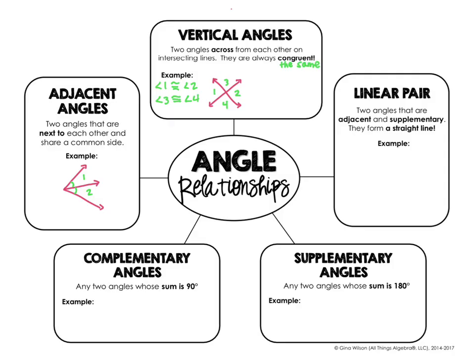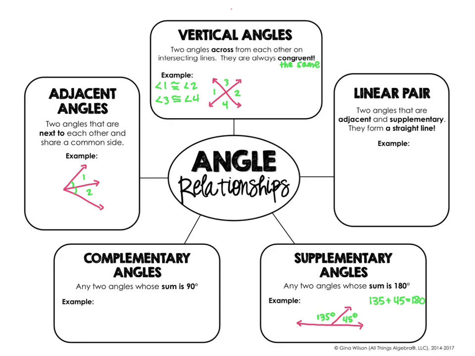Moving on down, we have linear pair. These are two angles that are adjacent and supplementary. Well, what's supplementary? Let's jump down and look at that one. Supplementary angles are any two angles whose sum is 180. For example, we have that straight line, because we know a straight line is 180. That's a straight angle. And say we just have another ray coming off of it. The angles formed here will add up. Say this is measure 135. Then we know this angle has to be 45, because they must equal 180. 135 plus 45 equals 180. So supplementary angles add up to 180.